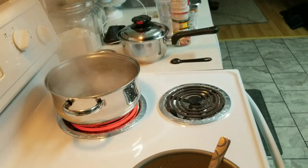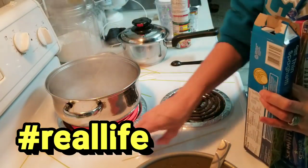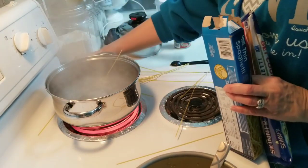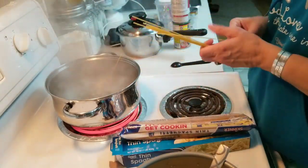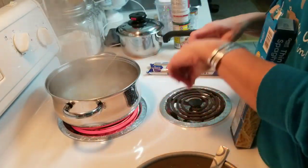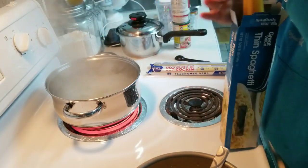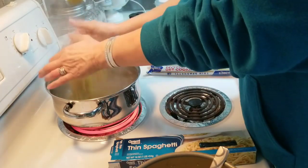Okay, I have the water back there. Oh Lord, y'all see what I just did? I did not know this box was already open. Well, I'm about to put some noodles in there, but they slung everywhere. The recipe calls for 16 ounces of noodles, and I have a little bit of noodles left in this one box. I'm going to add them. And I like to break my noodles.